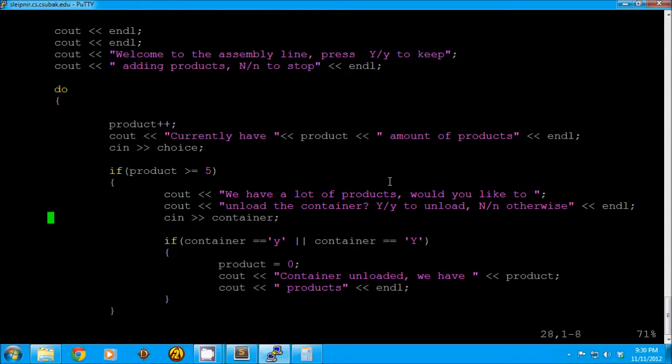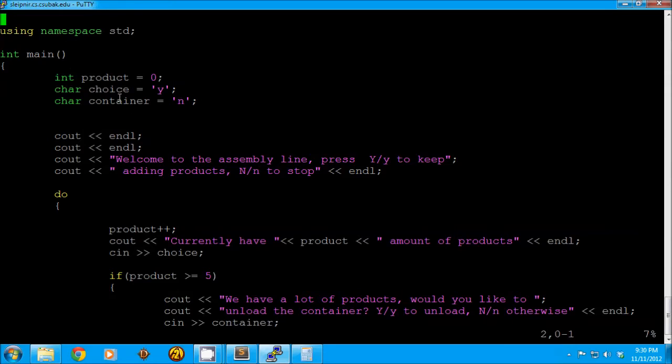Okay, let's just go from the beginning of the program and let's just go over it. So we're going to be using 2 character variables and my integer for product. Okay? First, cout statements. This is just outputting a little bit of space so we can see it apart from just the regular text that we have in Sleipner. Trying to make it look good. This right here is my first message, welcome to the assembly line. Press Y or lowercase y to keep adding products, and n to stop. Realistically, you can put whatever else you want. It'll still exit, but I'm just saying n to exit.